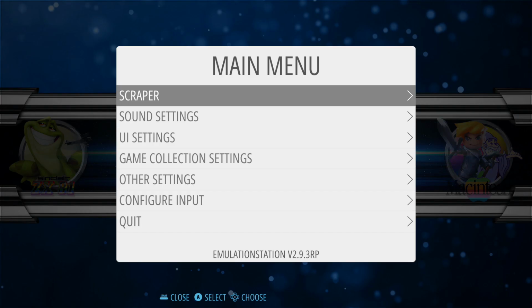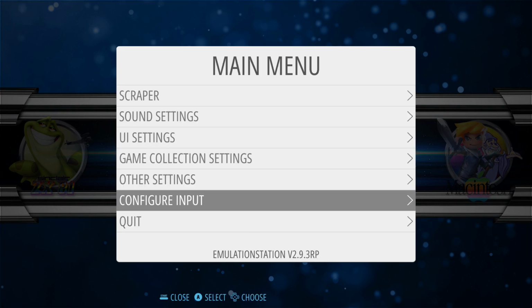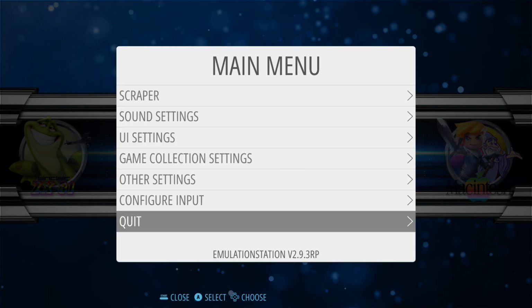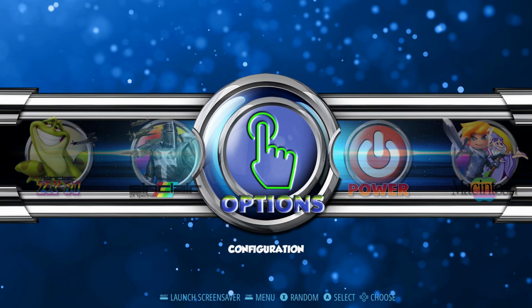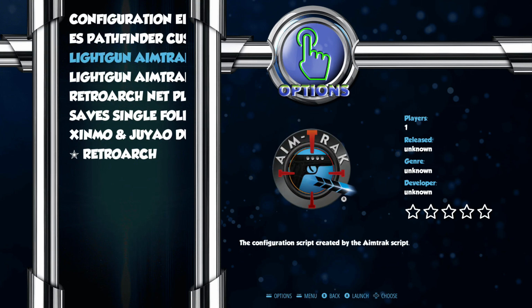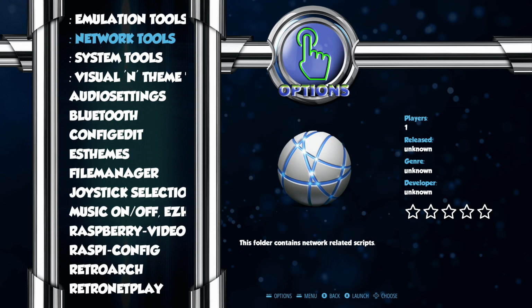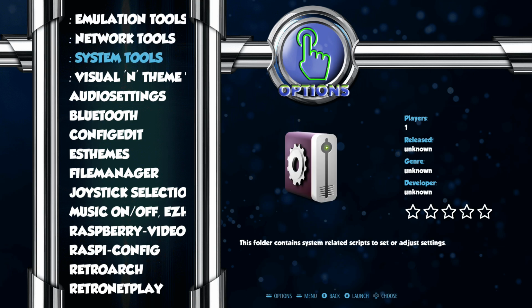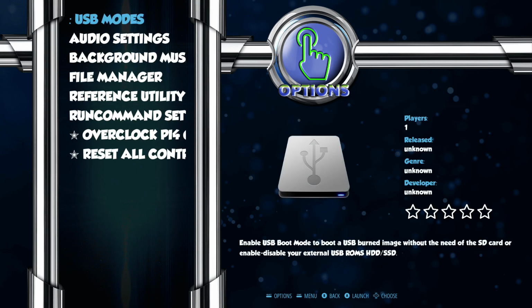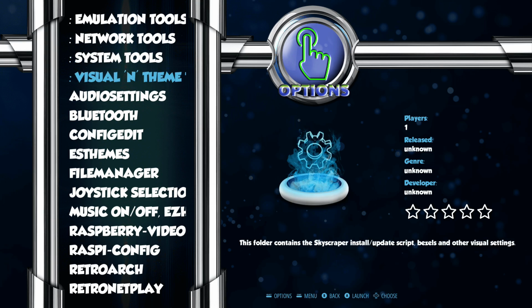Now I'm pressing start on the controller. Other settings, don't touch that. Input, no. You can quit the system there, reboot. You've got the option on the wheel. You've got some emulation, light gun and tracks if you want to add your gun. Xinmo for 2-player. Network, it works with Wi-Fi and wire. System 2. You don't have to touch anything. Just if you are an advanced user, you can use those.